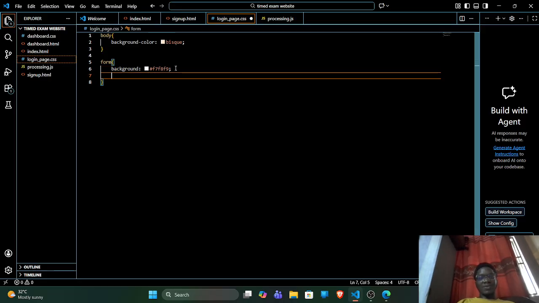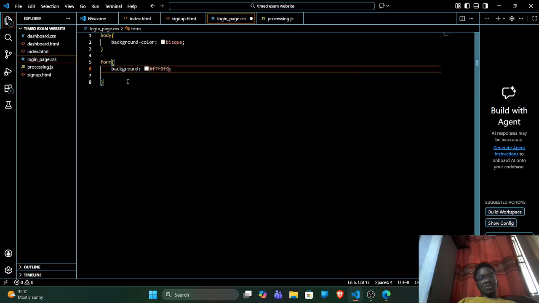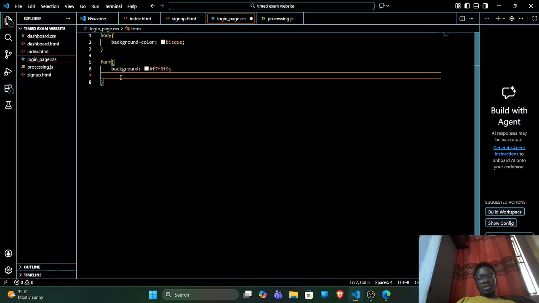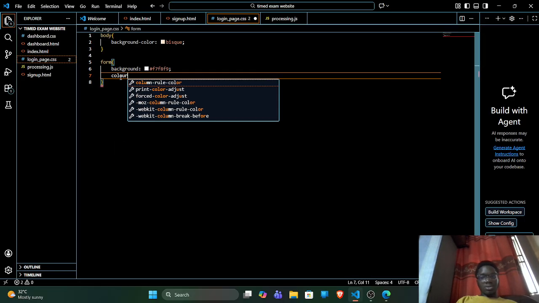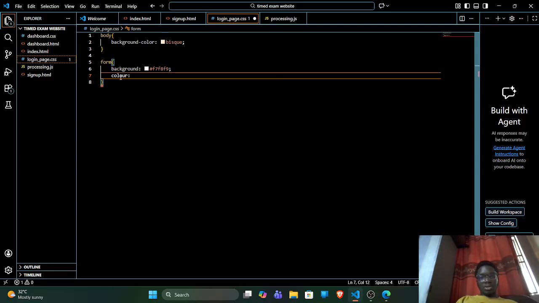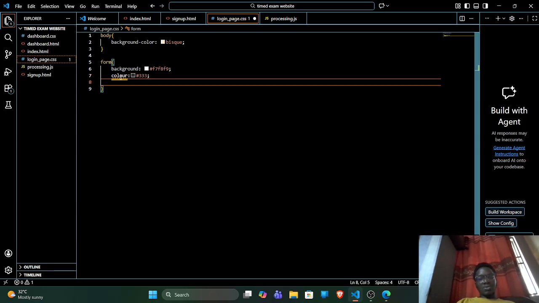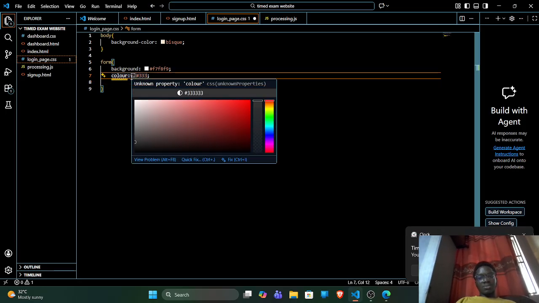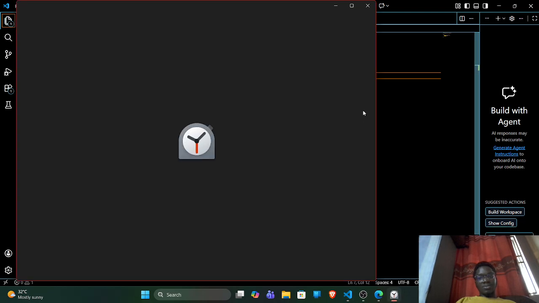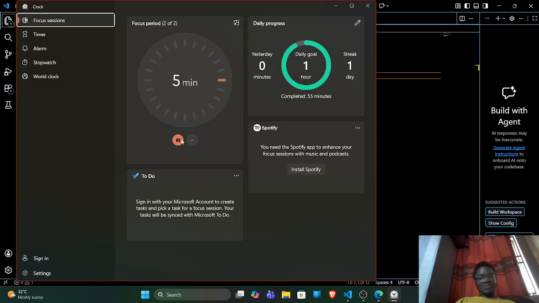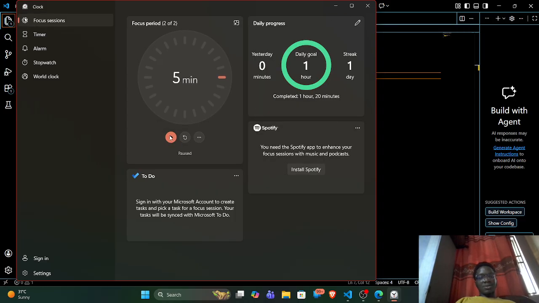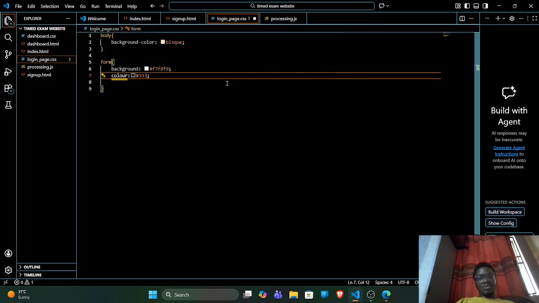You don't really have to remember all these colors, but I did it a while ago, so I try really hard to remember them. You can just click on it and select the one that you want. Okay, so let's keep going. So let's go to color. Let's give it 333. Like I said again, you don't have to keep these things in your head. I just remember them because I just did them.